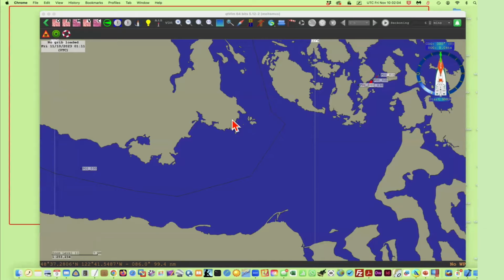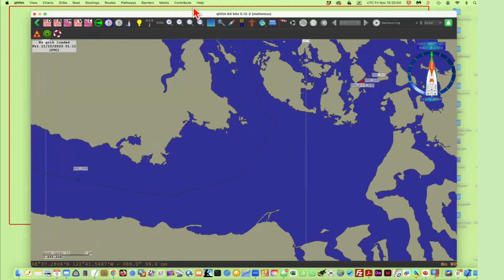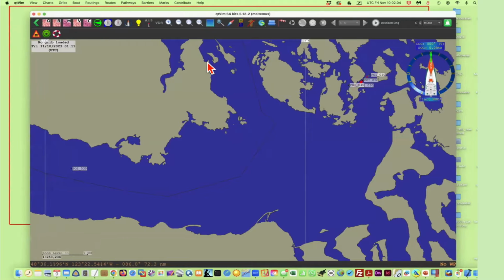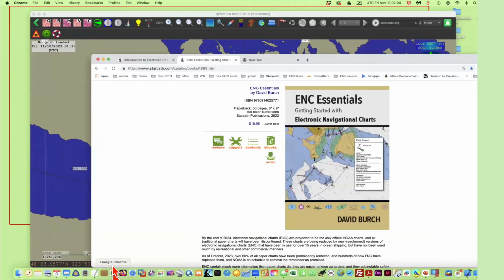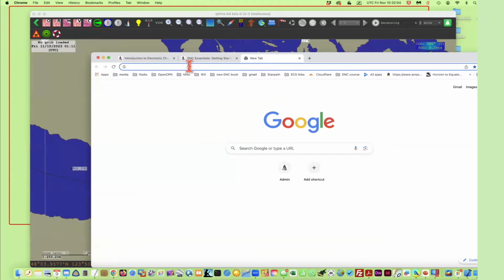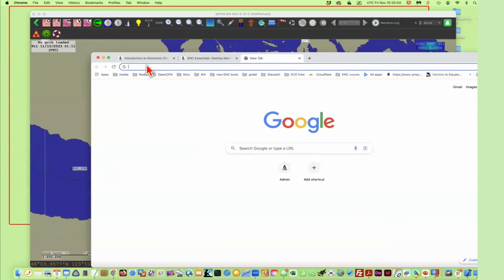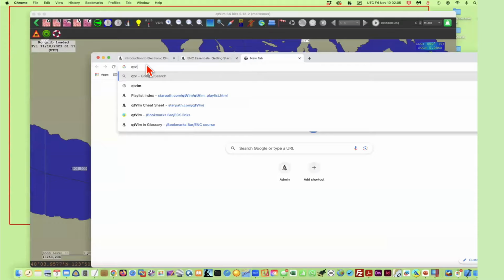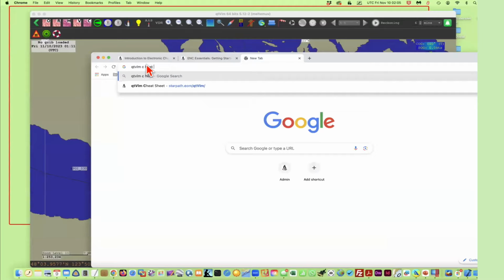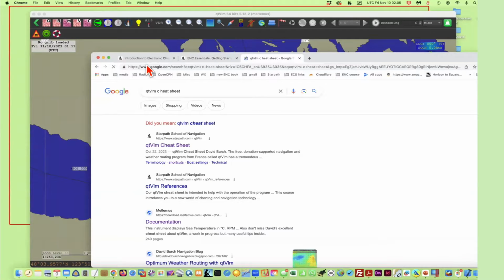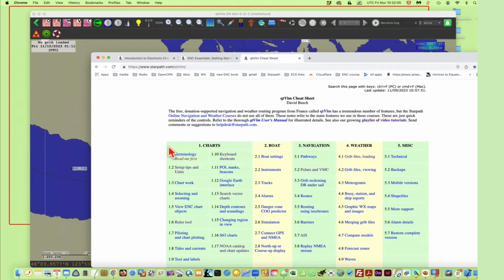The first thing I want to do is remind, and this will be a reminder to some and maybe news to others, what are the resources we have for this? We have some very strong resources. One is what we call the cheat sheet. And I just discovered something. I think you can type qtVlm cheat sheet in Google and get right to it. So that's progress on some level.